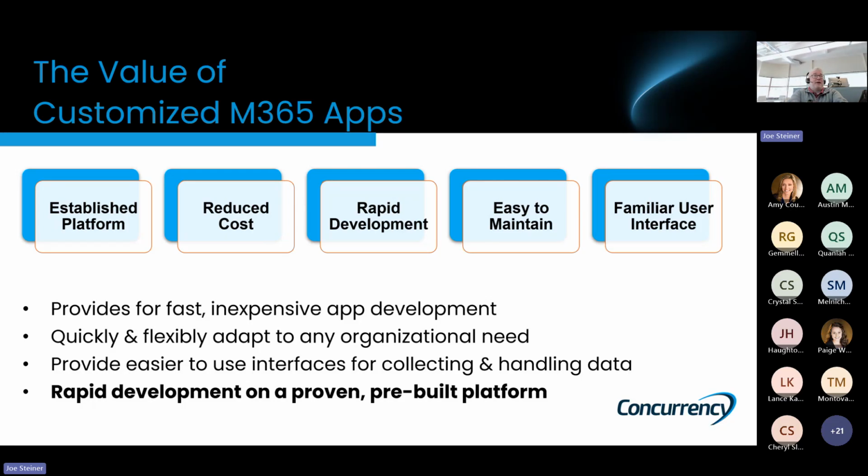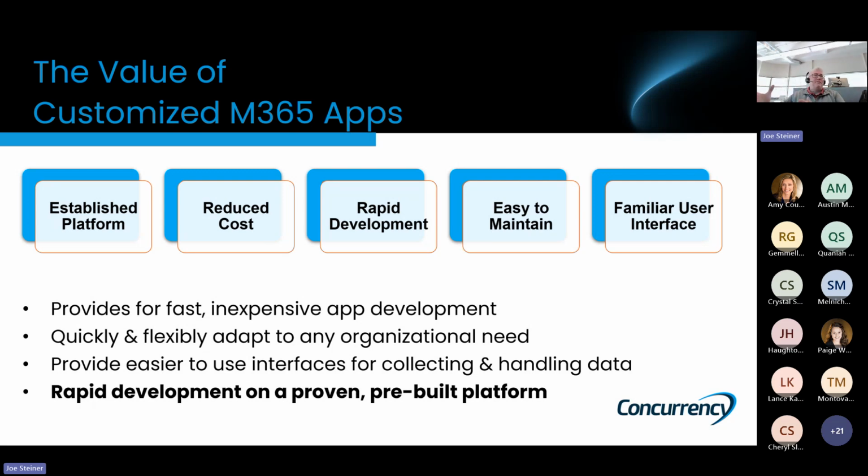Beyond that, because Power Platform is a low-code, easy way to develop these things, it reduces the cost of developing these kinds of applications far beyond what it would take to build from scratch. It also speeds up the time, which plays into the reduced cost, so I can get value out of it quickly and start doing rapid iterations as well. These also tend to be easier to maintain because they're not built on custom-built frameworks and more fragile infrastructure. It becomes a lot easier to maintain, operate, and update over time.